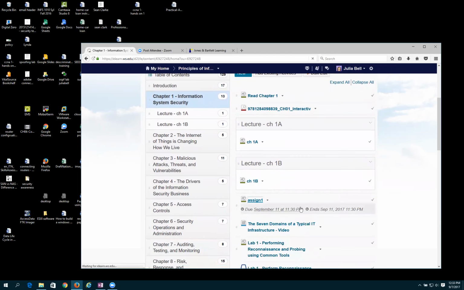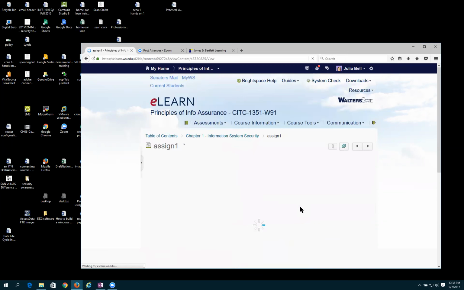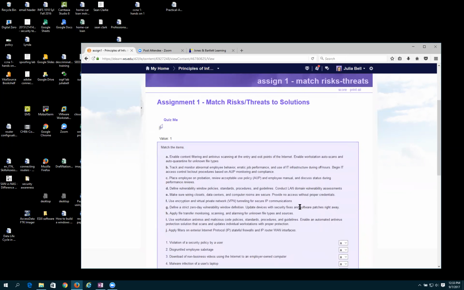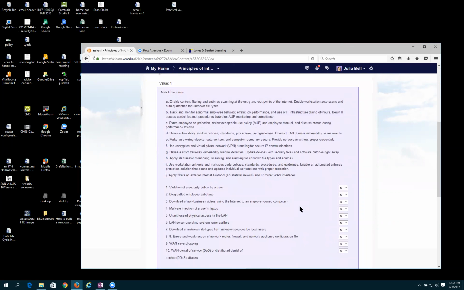First assignment, I'm going to bring this up. This one is an easy one. Do I mind if you use your book to answer these? Go right ahead. It's not meant to be torment. This is just a matching activity that I designed in SoftChalk. You read the items at the top and match them with one at the bottom.